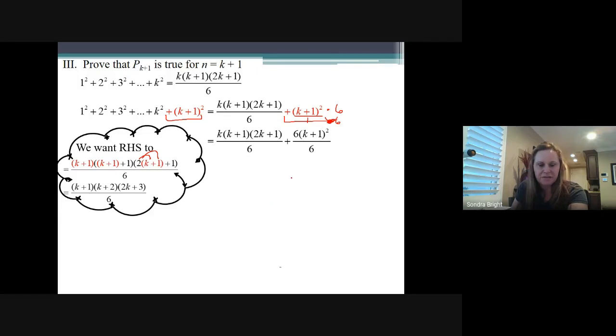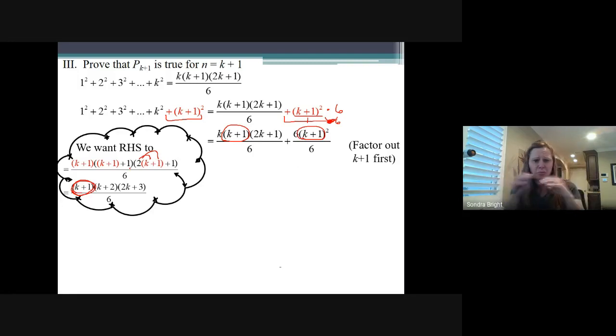Okay, now here's the little tricky trick. I know I need one of my factors to be k plus 1. And do you see that I have one in this term? This whole thing before the plus sign is one term, right? And I've got a k plus 1 there. I also have one here, actually k plus 1 times k plus 1. So I'm going to factor out the k plus 1 that these two terms have in common, because I need one right there.